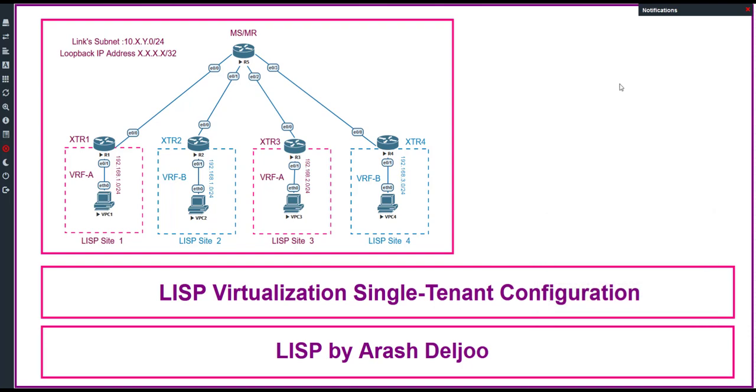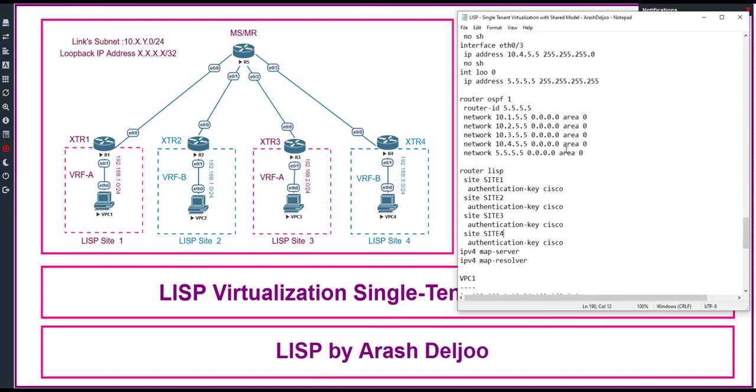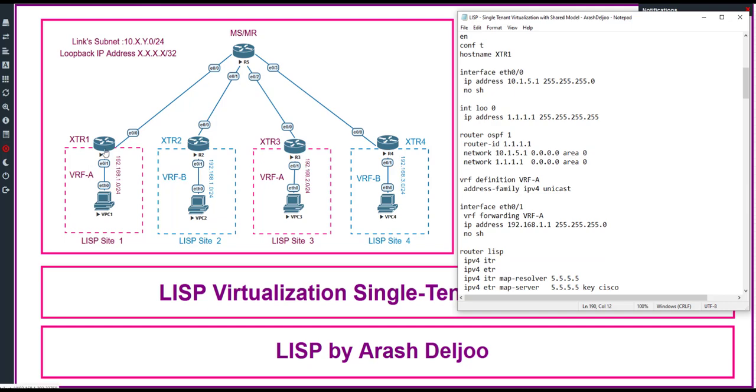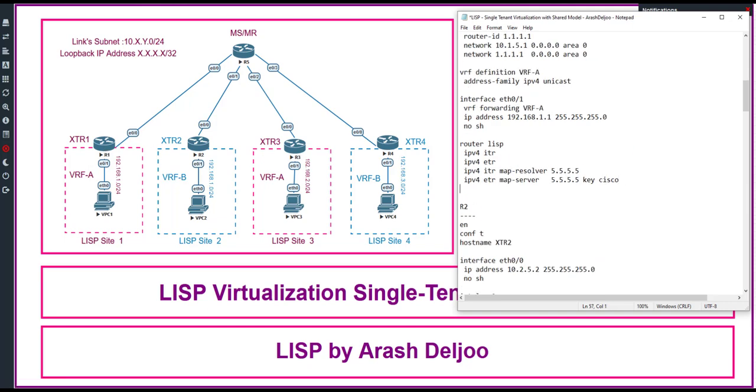As you can see, we have only two new commands here. The first command is the configuration of, for example, VRFs in their XTRs or ETRs. And also when you want to advertise the EID to the MS, first you should define one instance ID for each VRF. For example, you know that we are using the database-mapping command, but here, instead of the database-mapping command, we first need to configure this command, eid-table, in router 1.